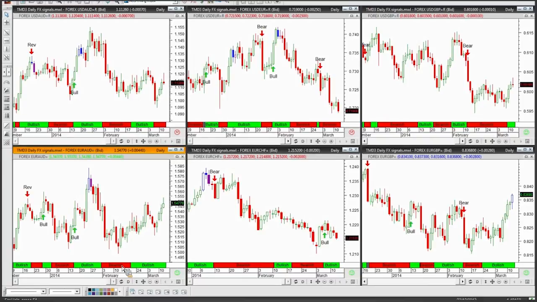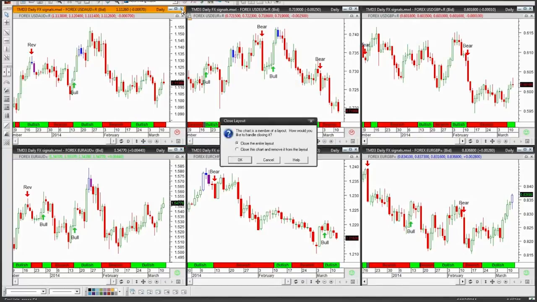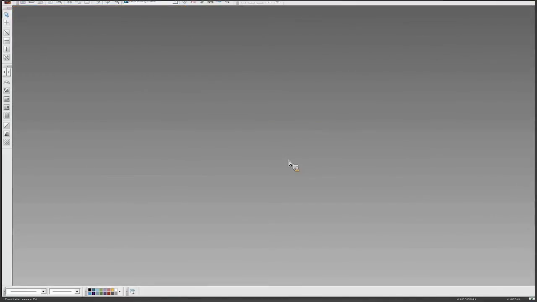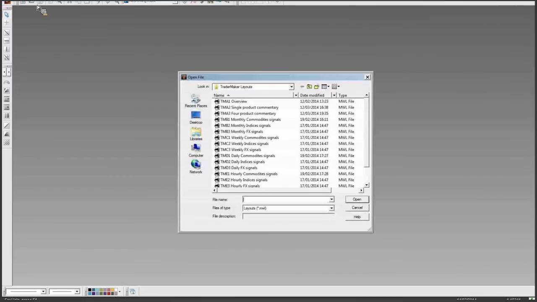I would say if you are an intraday trader, it's the 15-minute, hourly and dailies that are going to make you the best entry and exit points. But if you're a longer-term trader, maybe you want to look at the dailies, the weeklies, the monthlies. If I just close this chart layout down and open up some monthlies, what you're going to see is some absolute tops and bottoms.